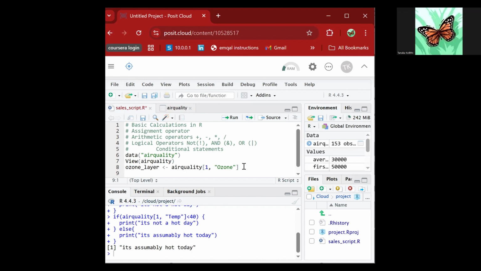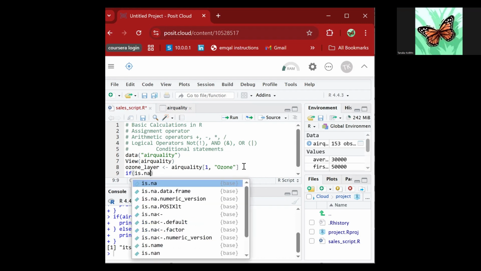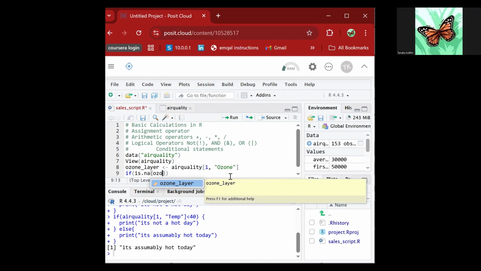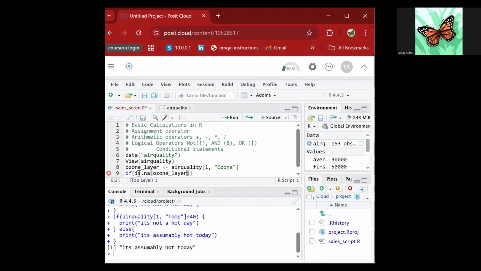So what are we going to do with this one? We're going to do a number of if else statements, right? So the first one, if ozone, let's just say, is the value that we're going to get if our ozone layer is a null value, like we didn't type anything or there's nothing on it, right? So if it finds a 0 or maybe a null value on it, ozone dash layer. So if this were equivalent to a 0, or there was nothing that was entered, we want you to type the following things.